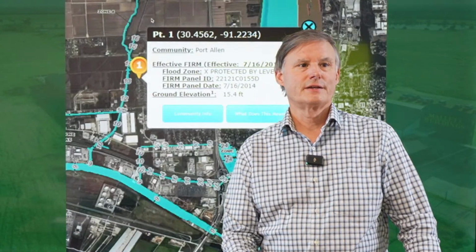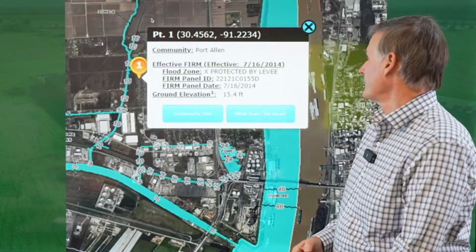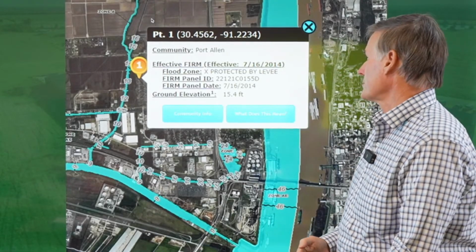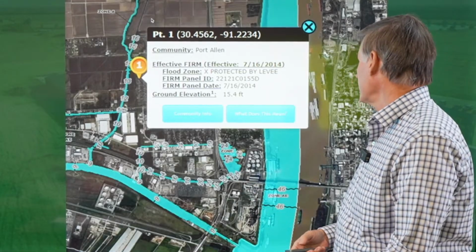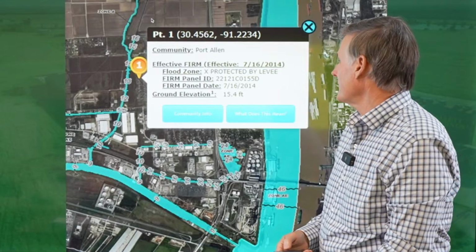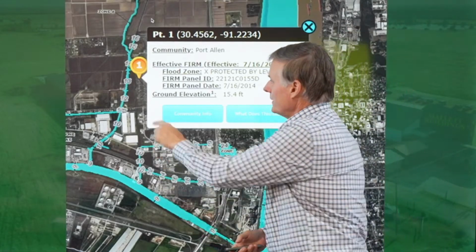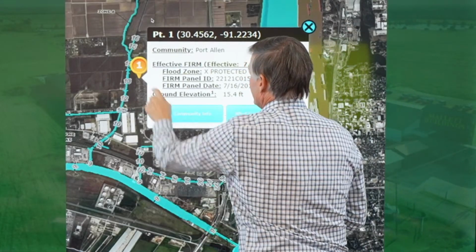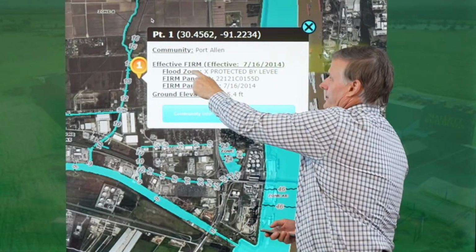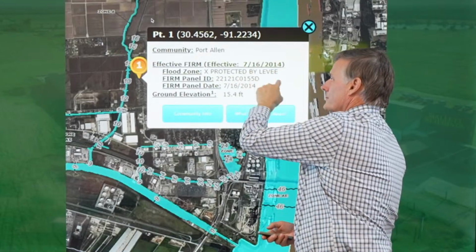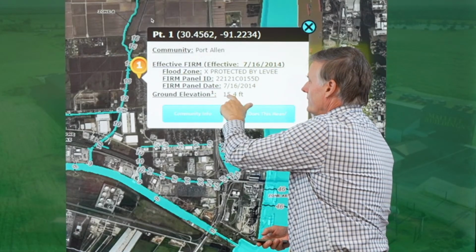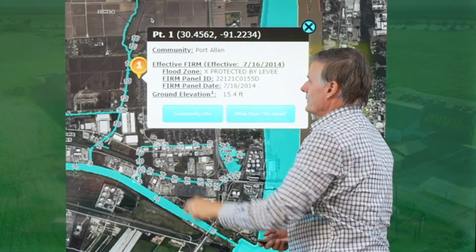I just did a screenshot of a spot over in Port Allen. There's the Mississippi River, and this tells you that this point right here in that subdivision is in flood zone X, protected by a levee, and the ground elevation is 15.4 feet.